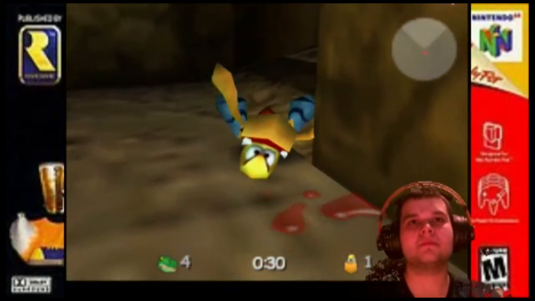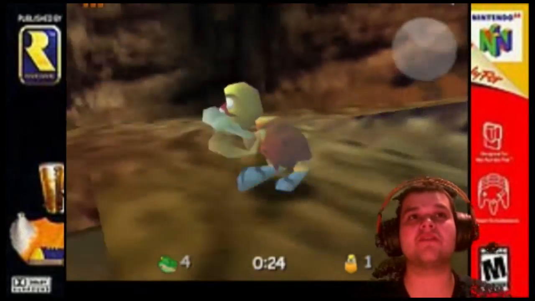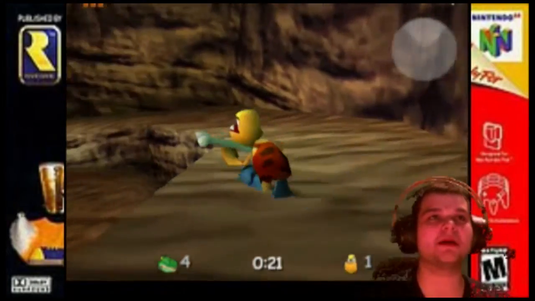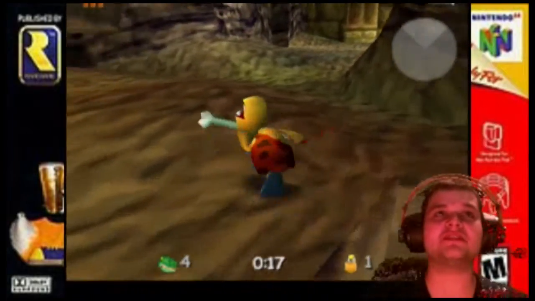I'm dead. You see, I have no idea where I'm going, so I'm pretty much dead at that point. I don't think I could get out of that. Dinosaur's about to win. So, like, one side has an advantage, the other side just doesn't.